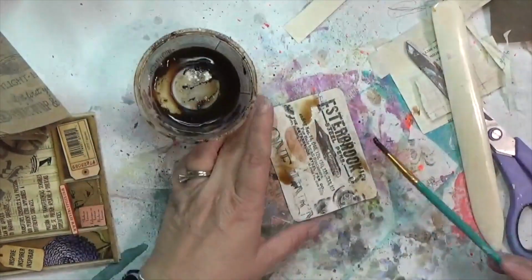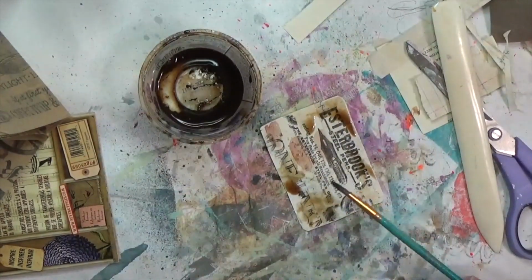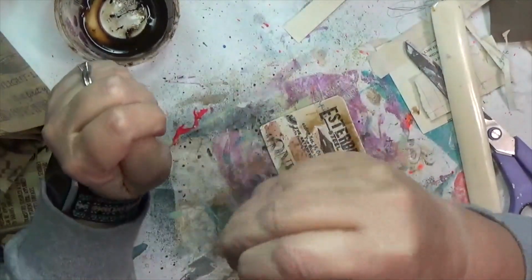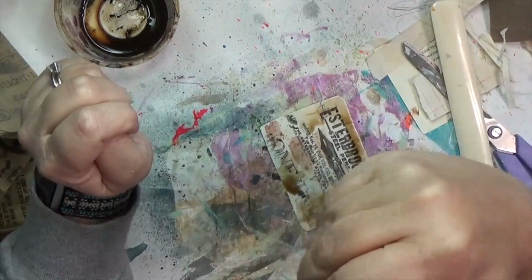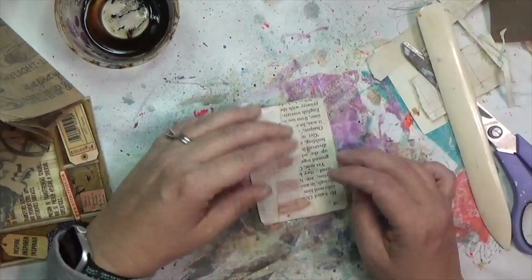I've had some cheaper brands that will stay sticky forever. And this one, it does get a little sticky, but it's not as bad as some of the others. And once it sits for a while, it's not as sticky. So if you prefer, just use the walnut ink or some other brown ink that's not going to give you that stickiness to it.